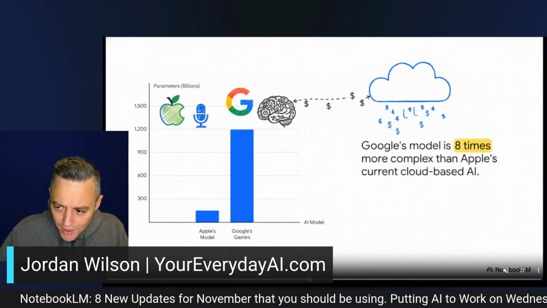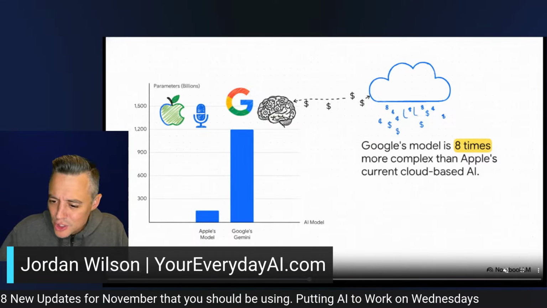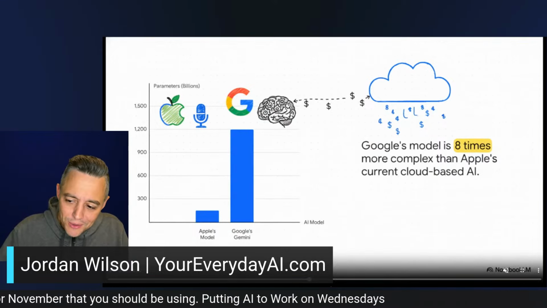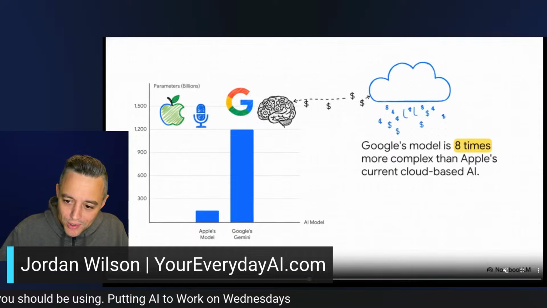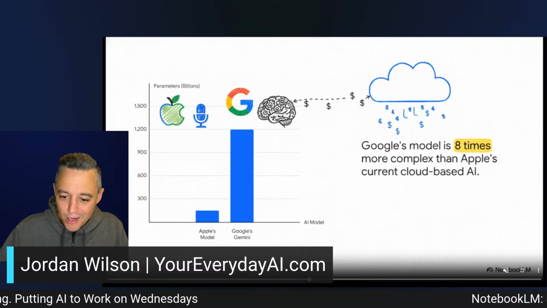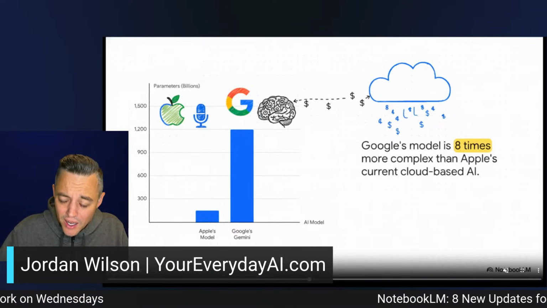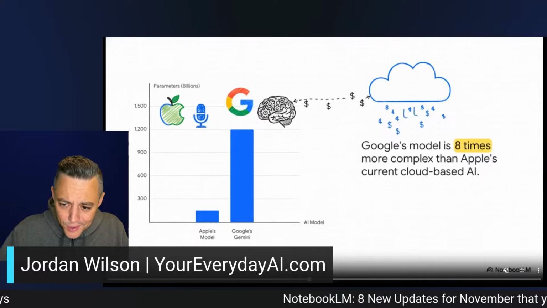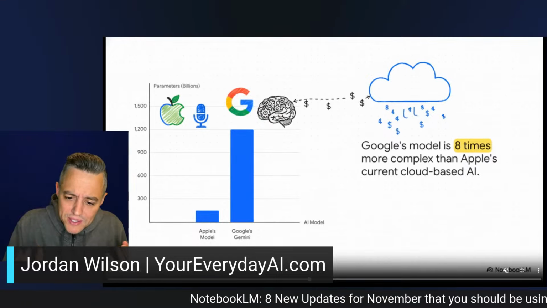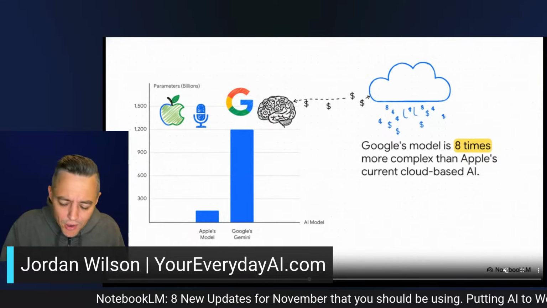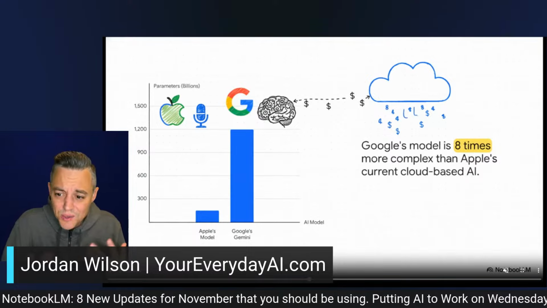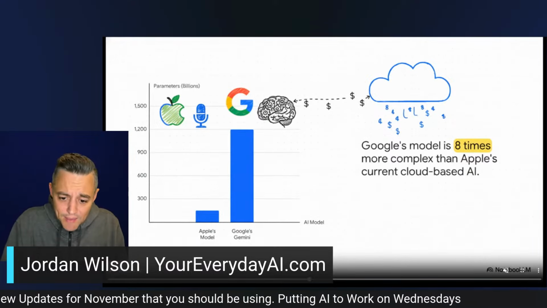Here's another one. It made charts, charting Google Gemini's parameters, 1.2 trillion, versus Apple's model, which was 120 billion parameters. So it literally pulled different elements from my notes and other sources, and it's creating literal labeled visuals.